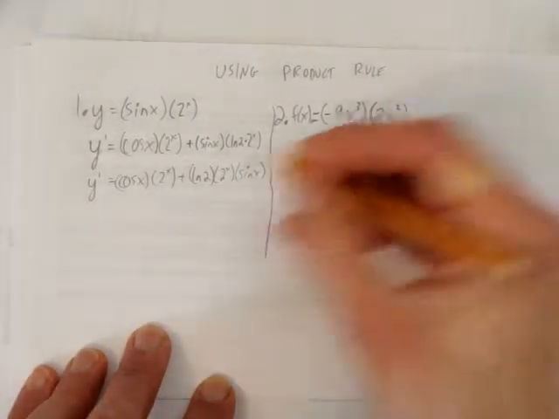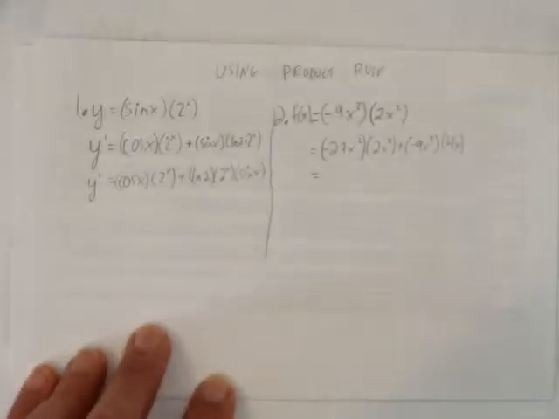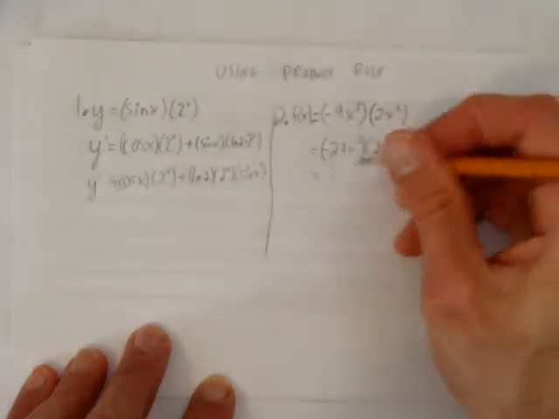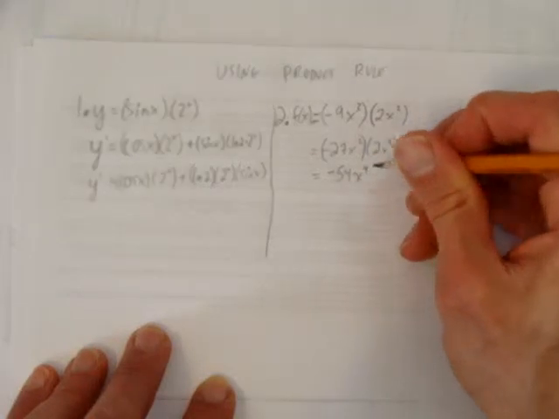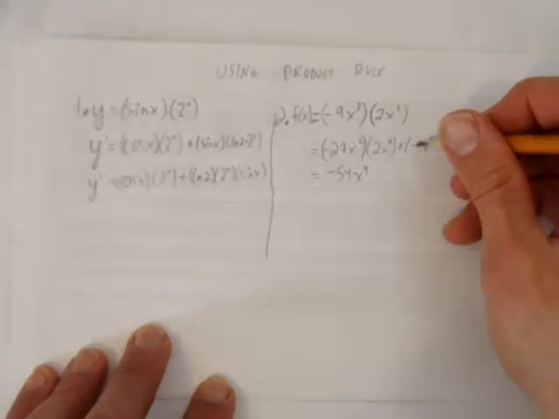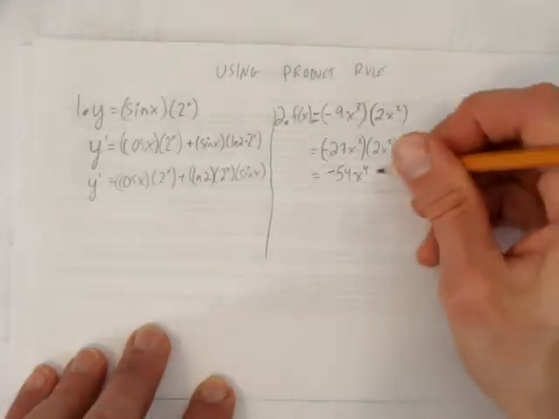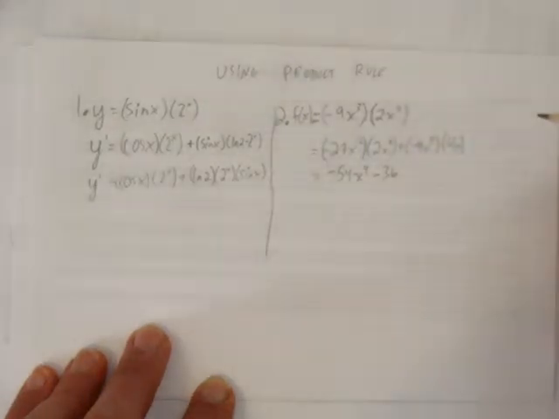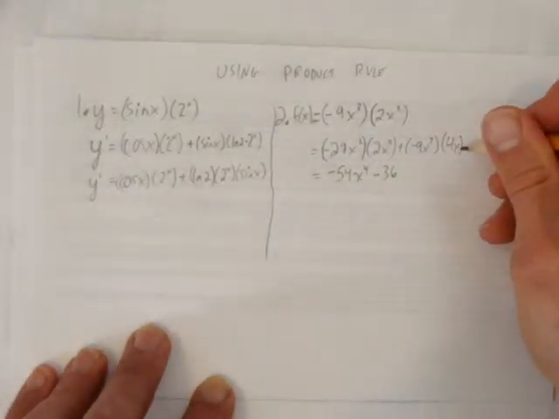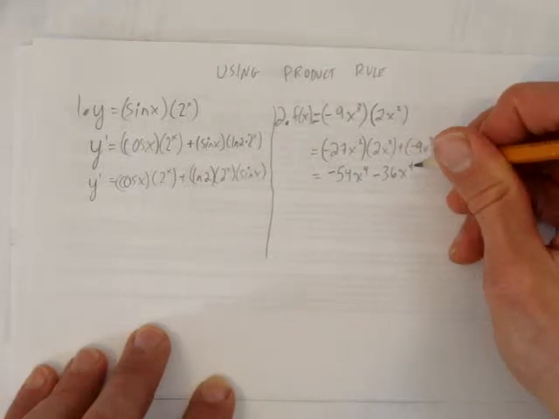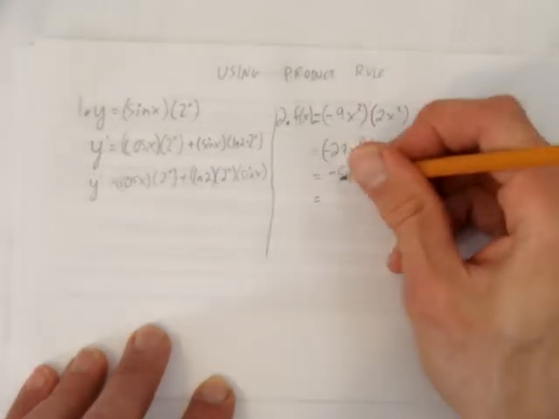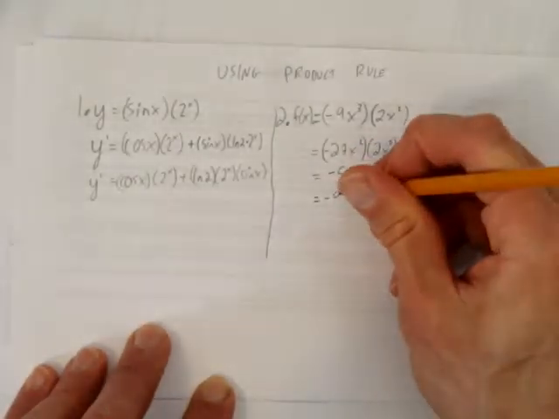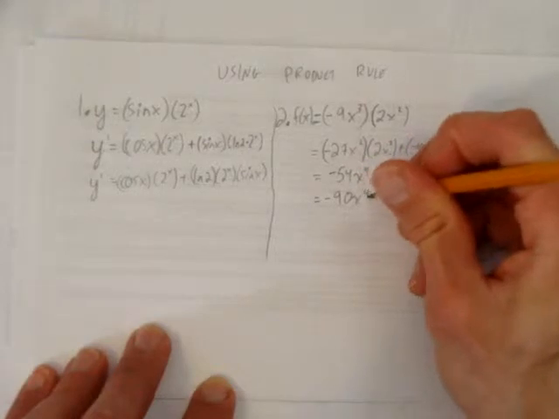But with this one, unlike the previous one, we actually can do some simplifying. What's negative 27 times 2? Negative 54. What's x squared times x squared? Add the exponents. You get negative 54 x to the power 4. And for this question, you get negative 9 times 4, which is plus negative 36, or just minus 36. And x cubed times x, add the exponents, you get x to the power 4. So, now like terms, they both have x to the 4th, so we can subtract 54, take away 36, is negative 90 x to the 4th.